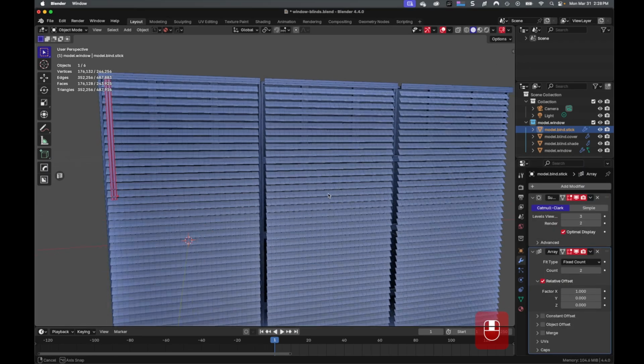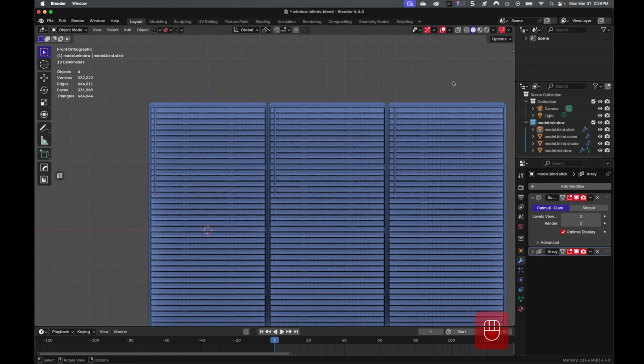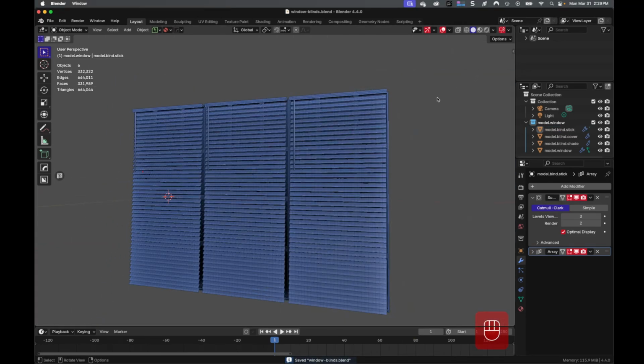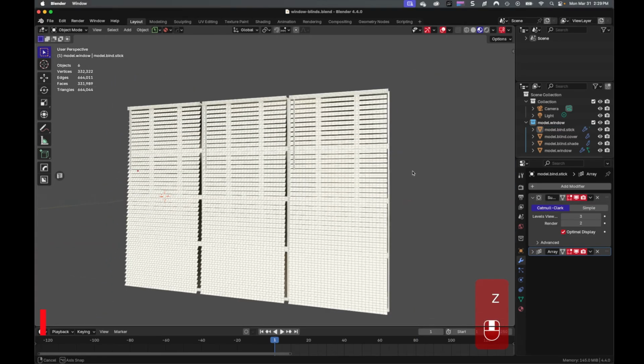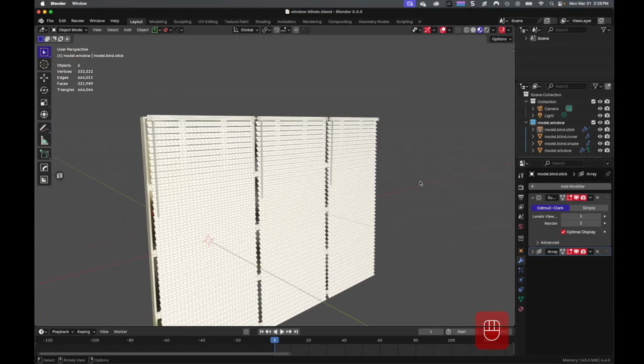Let's create another array for the rod or stick. And we're going to do the same thing. This time I'm just going to stick with relative offset, and I'm just going to crank up that X factor until it's where it needs to be. Like about right there. If we want to change that one rod, redesign it, add more detail, less detail, you do the one and it will propagate to the other two.